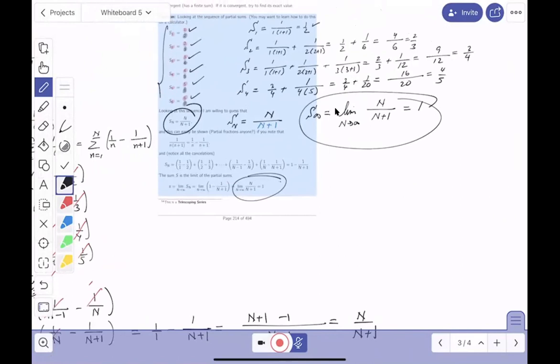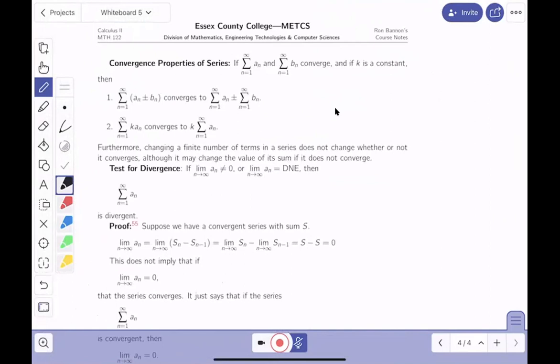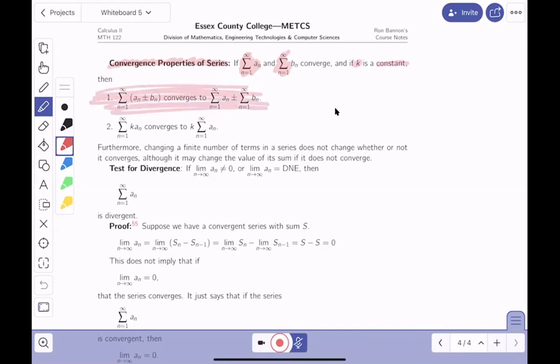Let's go to the very next page, see what we have. We'll talk about it in stages. And again, we're going to encourage you to read over the notes anyway, but convergent property of series. So what they say is if you have two series and they converge and K is some constant. So what are we saying? What does converge mean? That they actually add up to some finite number. And K is some constant. That's all they said. Where they say, well, willy-nilly, you can add them together. That's nice to know. Willy-nilly, you can just simply multiply by constants. That's nice to know, right?